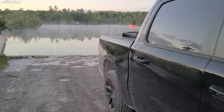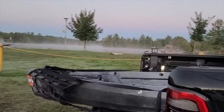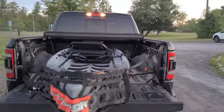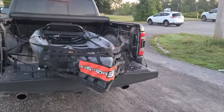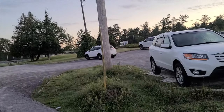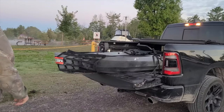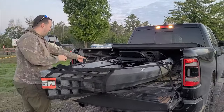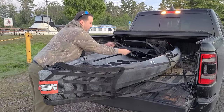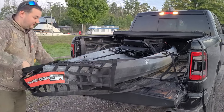This is the whole draw of the kayak in the truck, is that a 10-foot boat fits pretty easy. Unloading is pretty straightforward. Actually, maybe I can hand this off to you if you want. Yeah, I'll watch you do it. This matches and everything. I think you did this on purpose. Oh, this is the draw. So I just used a cargo net and one tie down strap. And ready to come out.